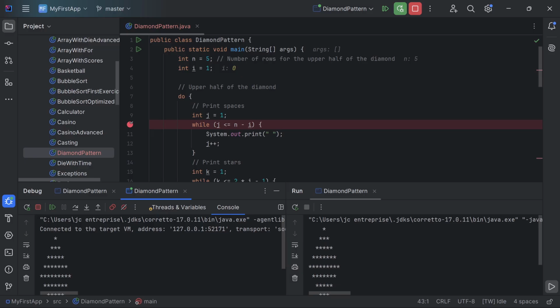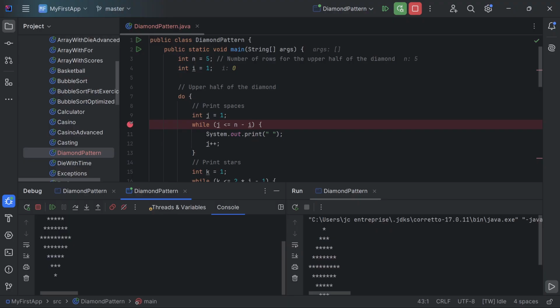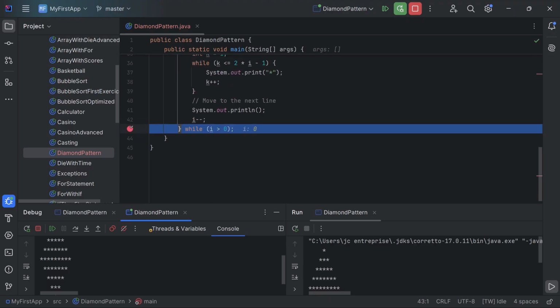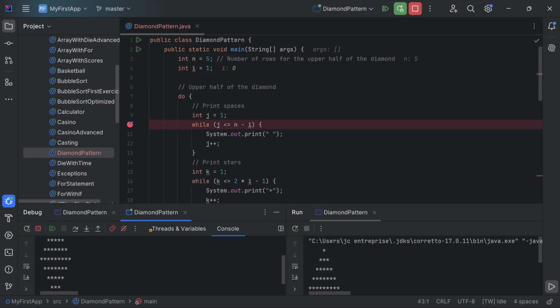We set our loops and variables so that the variables that handle the spaces are getting smaller and smaller, and the variables that are setting the loop to print stars are bigger and bigger. And in the second part, we are doing the opposite. I hope this is clear, and I will catch you in the next lecture.